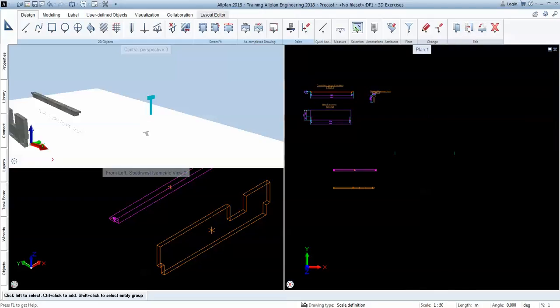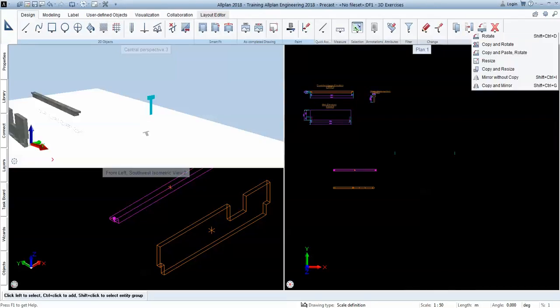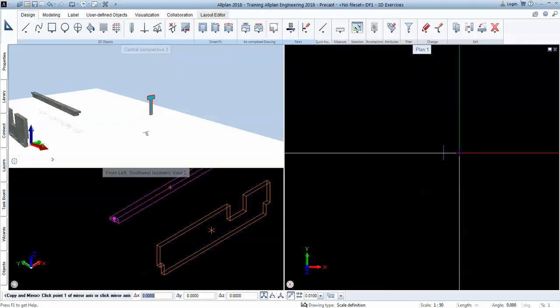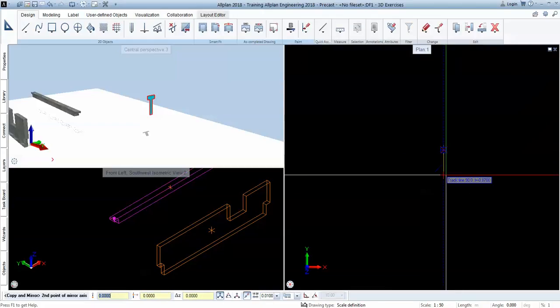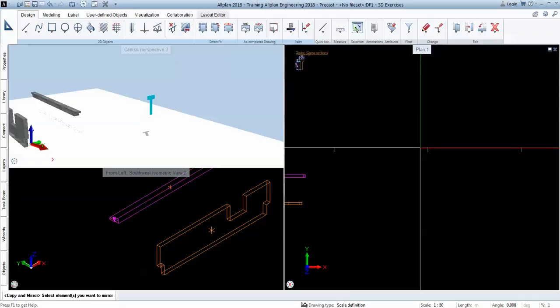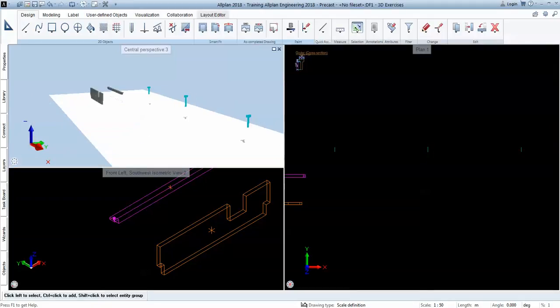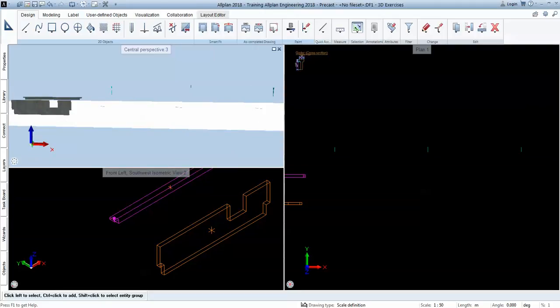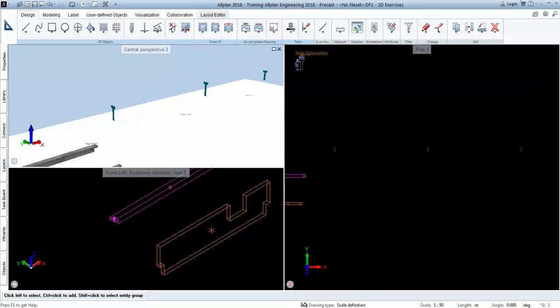And I'm going to make a mirror of this item. By holding here, the flyout menu appears, copy a mirror, select the surface, and use these 2 points to define the rotation axis. So this is if I want it to be symmetric. If I want it not to be symmetric, I just change the distance. Is that all for it?